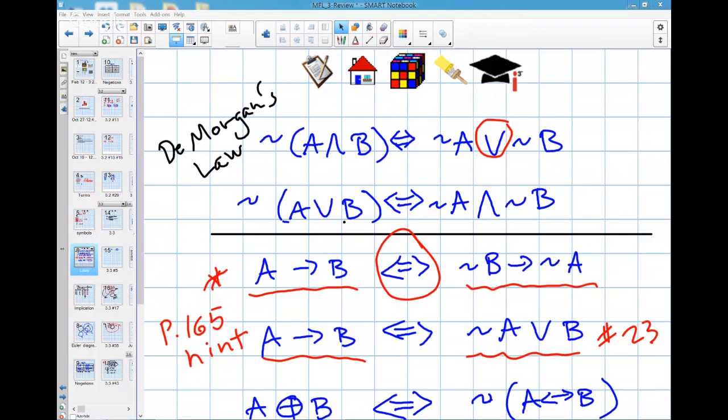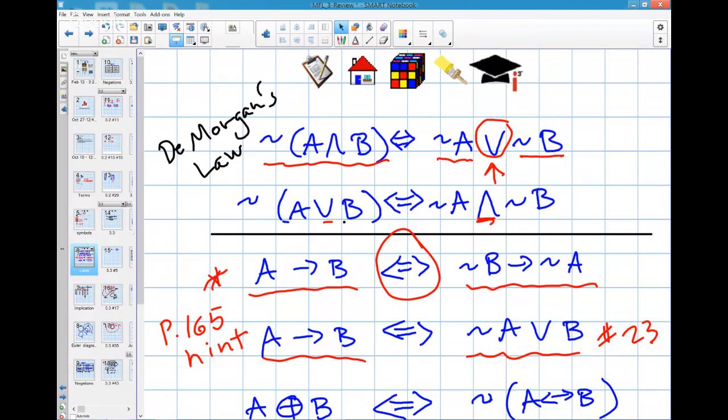I'll just warn you ahead of time. That's definitely going to be on the test. So you want to make sure you're familiar with that. So if I ask you to negate an and, like you see right here, an A and B, notice we put the negation on the A and the negation on the B, but here's the important thing that most people forget. You have to invert that and sign. It now becomes an or, and the or sign now becomes an and. Students have a tendency to forget that.